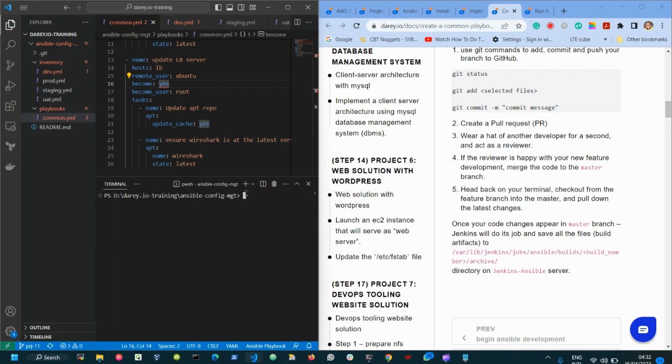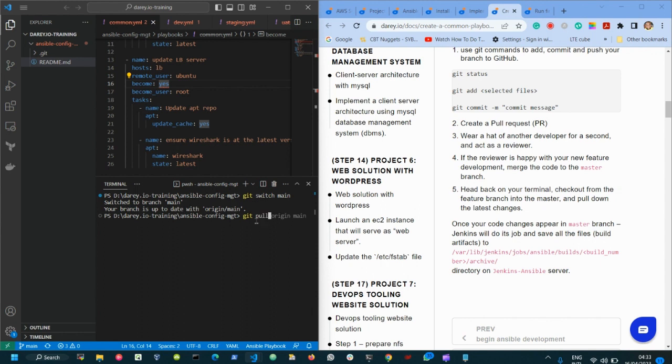Okay, so git switch main, we paste. So we are back in our main. So what we are going to do now, we are going to pull. We are going to pull down what we have in our remote repository, because everything we have right now is in our remote repository main. So let's just use the git pull command and see what happens.